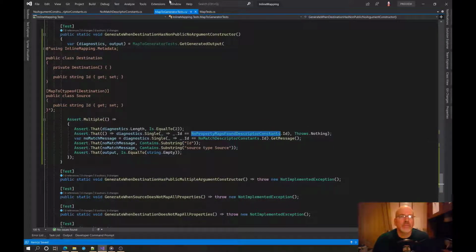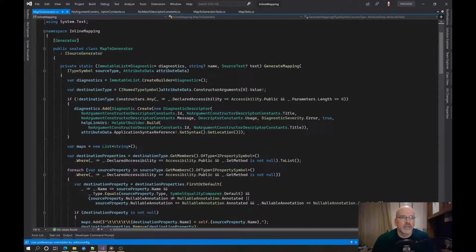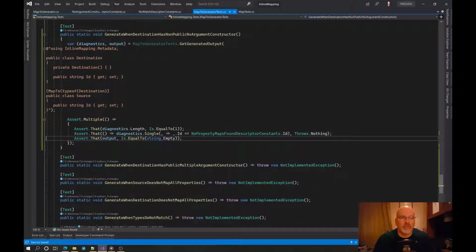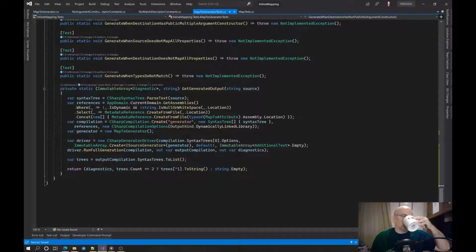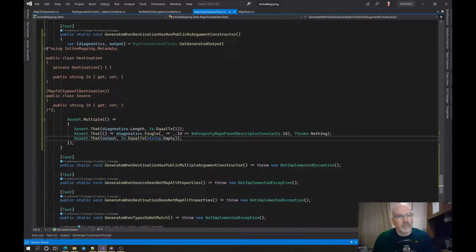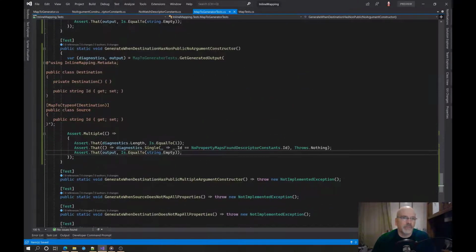Well, what happens in that case? I forgot. We don't find the constructor. We still try to do the maps. So we're going to find 1. Finding that should be fine. We don't really care about the message, but we should see that we didn't get any output. Oh yeah, we don't get any output if there were errors. Well, if we didn't get a tree.